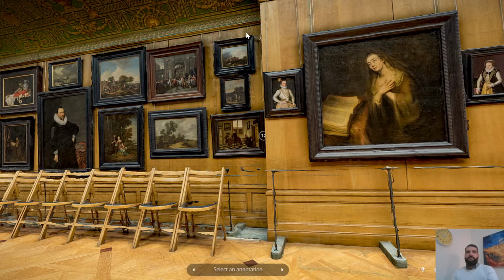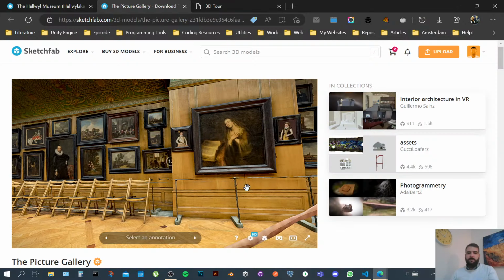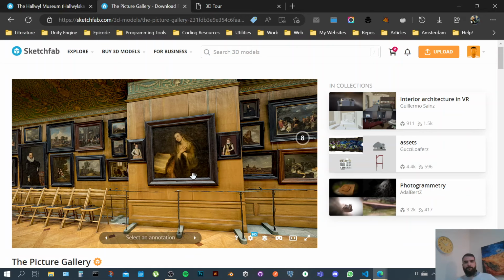Maybe we can download this one. I'll take a pause to drink some water. Okay, let's start and import this model in our scene and then play with the camera animation so we can finish our project.